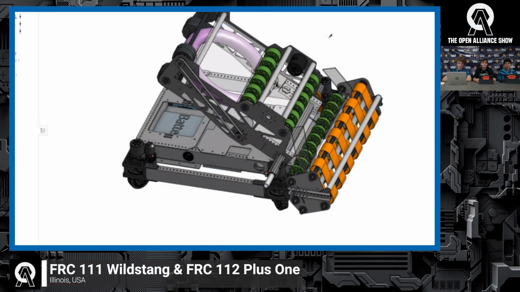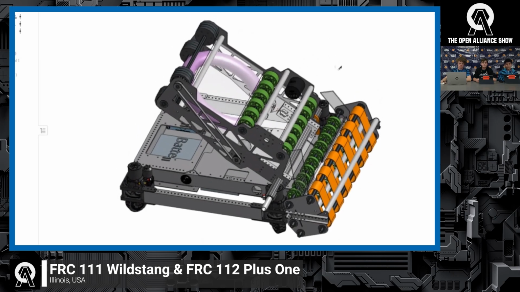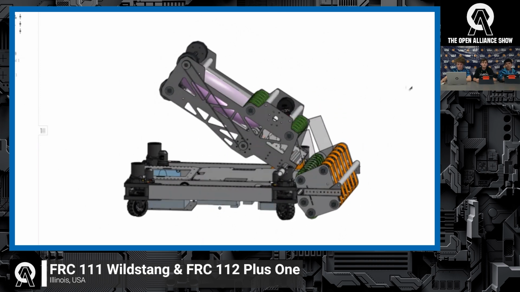All right. So for 112, our design criteria were to have mechanical simplicity, how simple it is to build, a low center of gravity, because we expect this game to have a lot of high-speed collisions. We want to be small.